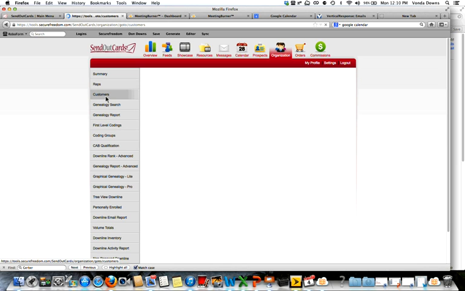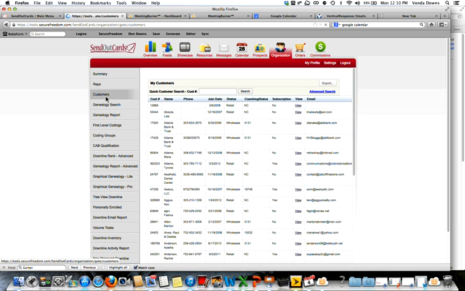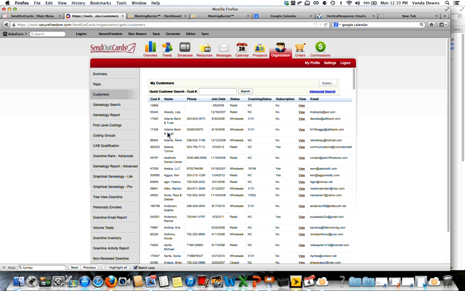And then customers: if you ever have a customer calling you up and they can't find their user ID number, or a distributor, you can pull up your list, and just to the left of their name is their customer ID number. And usually if you can give them their username, which is this number here, they can figure out what their password is, because that's usually something they have chosen themselves. So those are just some of the things that come up pretty frequently that you may want to know if you aren't familiar with that.